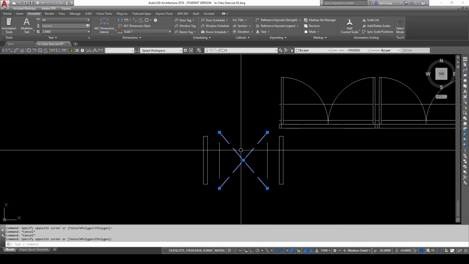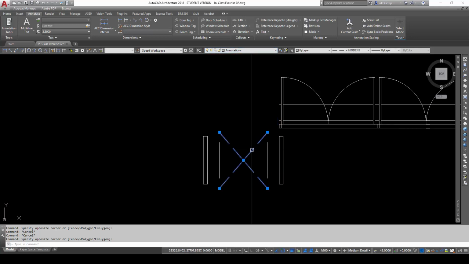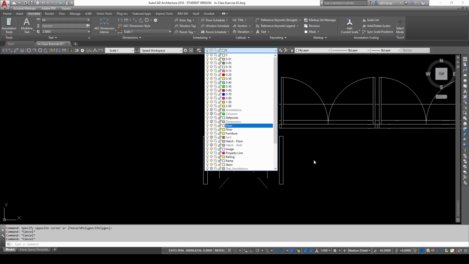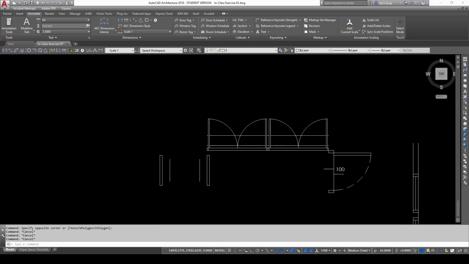So I'm just going to select these. That's the void line for the chute shaft. I think we'll just put this under the light gray lines here. So I think these can probably go into the annotations layer as well. Okay, the annotations layer. So I'm just going to turn off the annotations layer as well by freezing it.